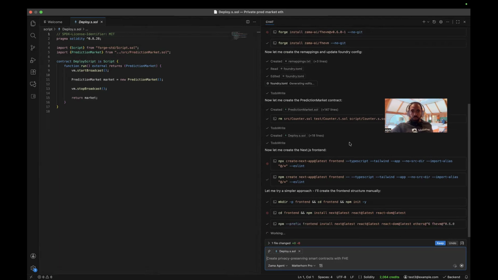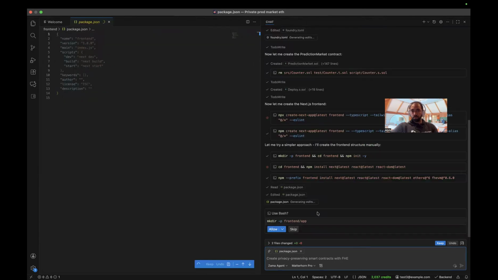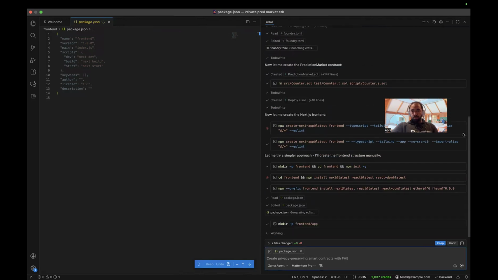Creating the front end. Cool. Continue. Allow.